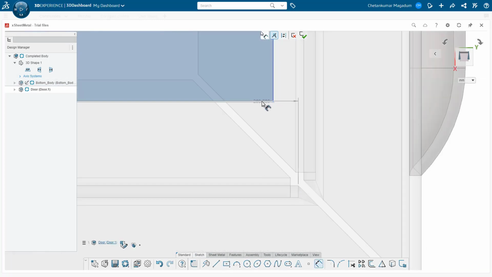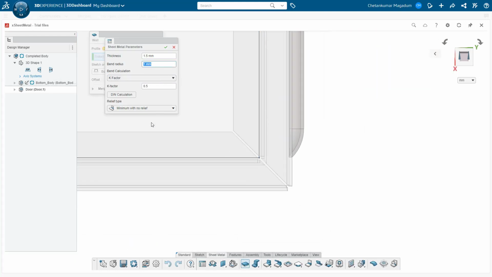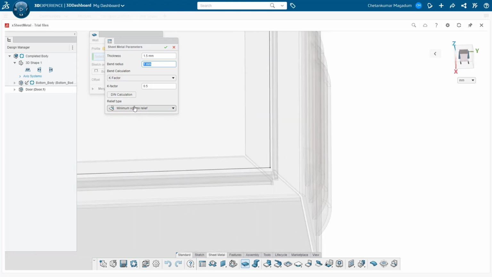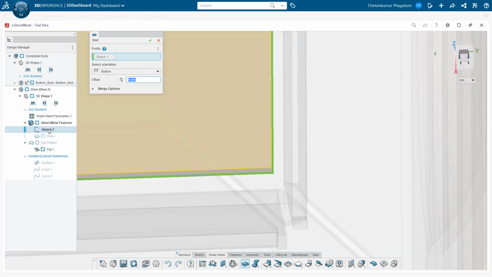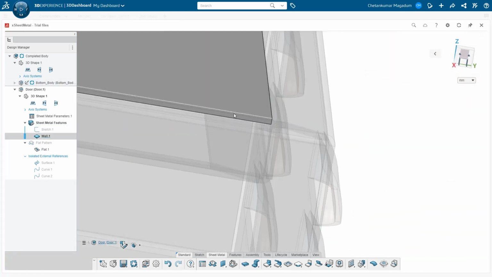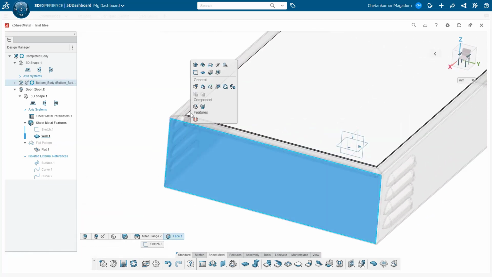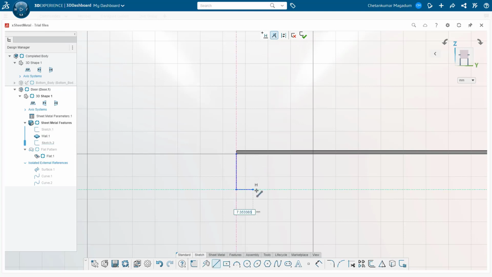Here we will repeat the same process for designing the sheet metal door. It is nothing but creating the same thing. Here I'm defining the thickness, and you can define the reliefs, what type of relief you want for the corners, and you can select bottom or top for the thickness. Again, you can give an offset from a particular sketch, say a 5 mm offset from the sketch, and that can also be done here. After that, we'll add a sketch again and do the miter flange.